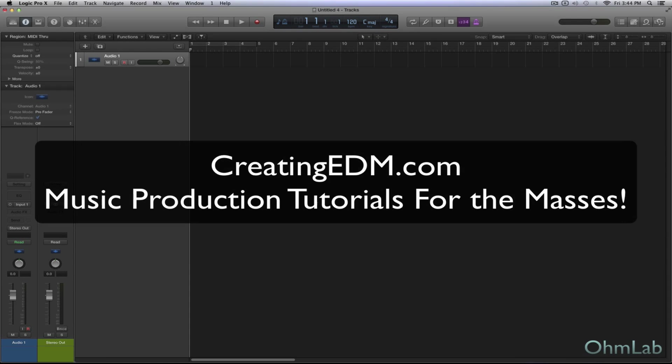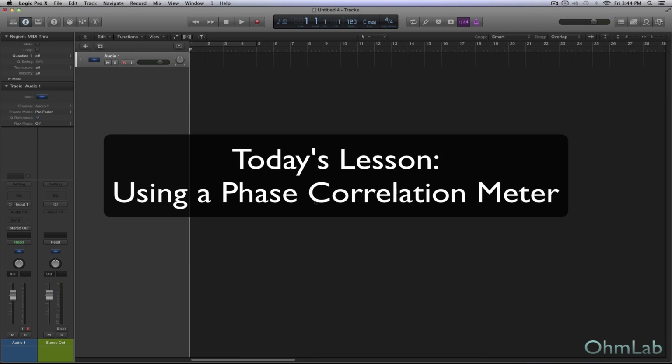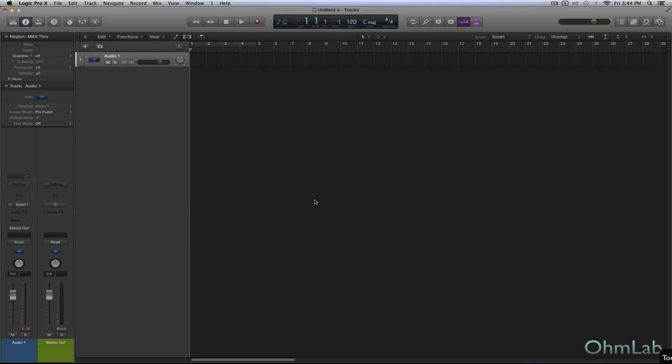Today we're going to be talking about phase, phase correlation specifically, and we're just going to run this all through phase correlation meter training, I think that's what we're going to call this, okay? So we're going to explain exactly what this meter is, what it means when you see the things that you see, and what to do once you see the things that you see with this mysterious meter. We get a lot of questions about this, and we actually just got a request earlier today about what to do when there are phase correlation issues.